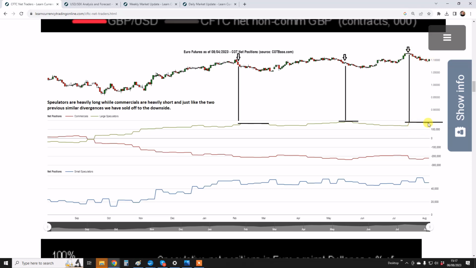Here, speculators have not really covered that many shorts. Some may have been covered, but new specs are coming in and buying the dip. Now, in terms of the euro, the market thinks the ECB, just like the Bank of England, could be quite aggressive with the rate hikes. Our view is they can't, because the economies are nearly in recession. The market is not seeing that. If they raise rates as expected, that's in the price. It'll just wreck the economy. Speculators have too rosy a view of the eurozone.